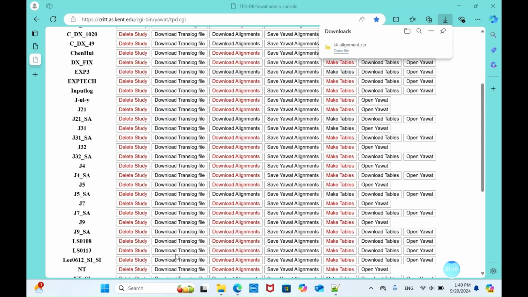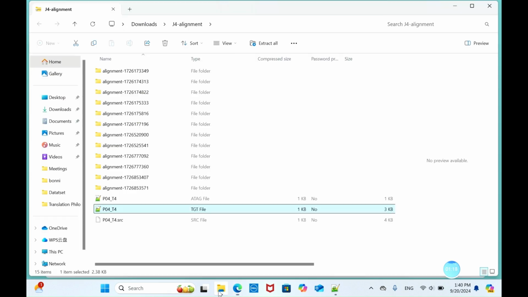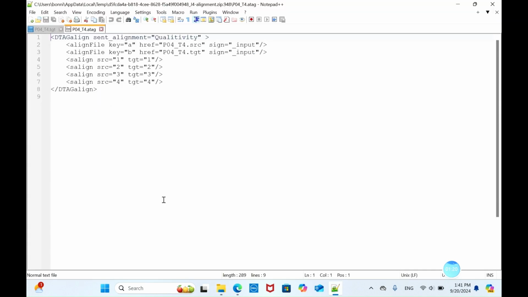However, in YAWAT, we only see 4 of them. So there may be something wrong with the master file, the ATAG file. We just open it to check. Oh yeah, we see that there are only 4 segments displayed here, and the 5th segment line is missing.